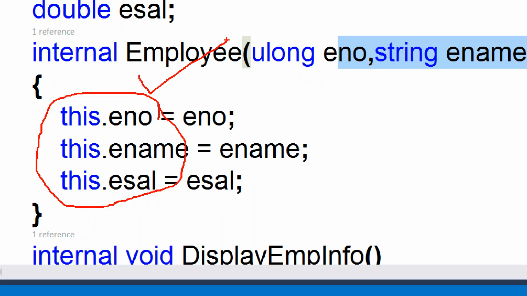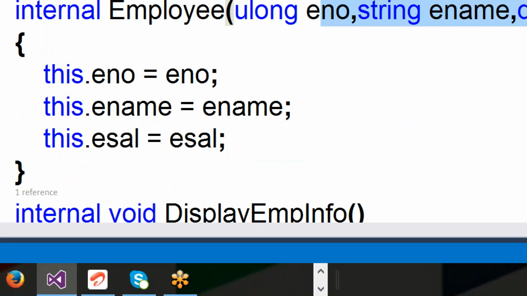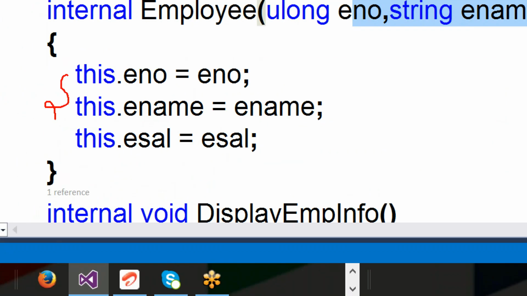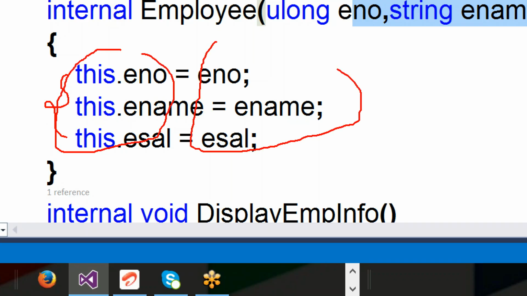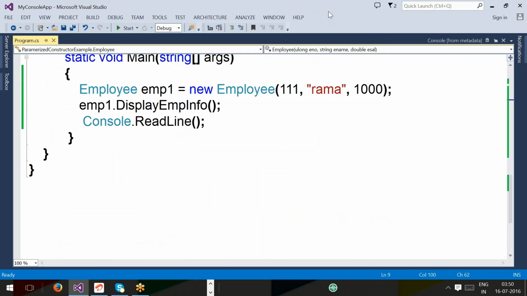The value is initialized to the instance variable because this is nothing but the Employee class object. That object dot eno means the value is initialized to the instance variable. These three are local variables. Because of the keyword this, that is the story.